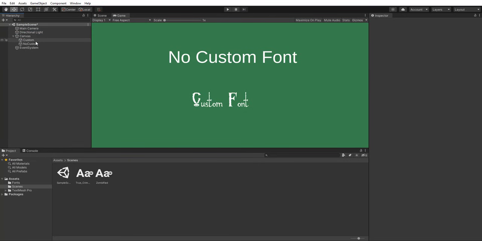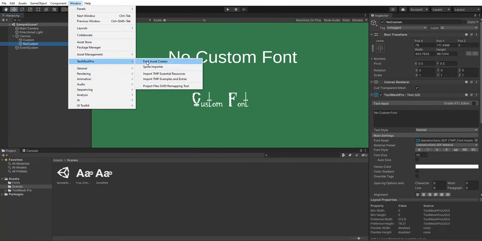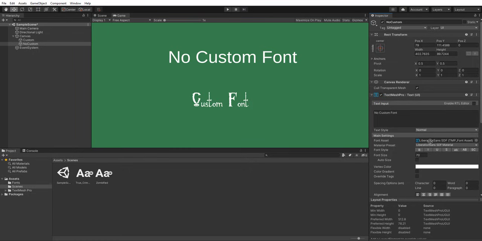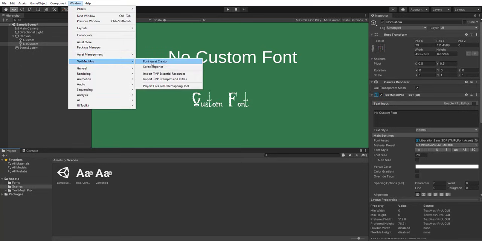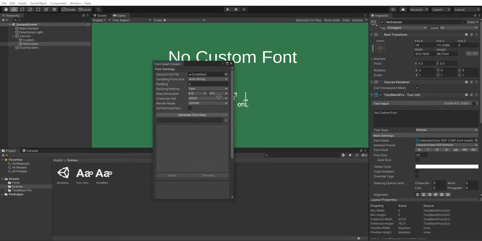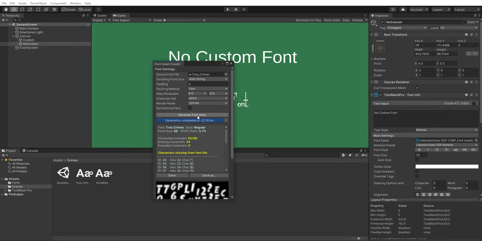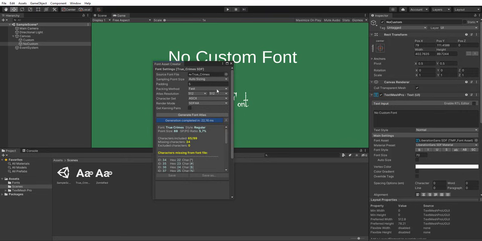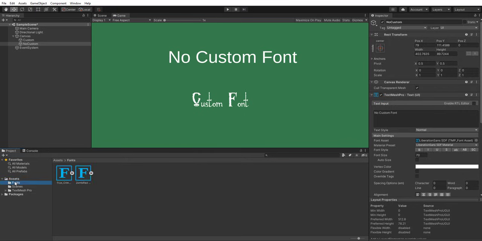Once you've done that, what we can do with Text Mesh Pro is create a font asset. As you can see here, if I go to the font asset field, I can't drag this font in just yet, because it's not a font asset. So if I go Window, Text Mesh Pro, Font Asset Creator, just drag this in here, generate font, and then say save. I've already created a font folder here, so just say save. That's all done. If I go to my fonts folder, now it's a font asset. If I drag this into here, it'll pick it up.